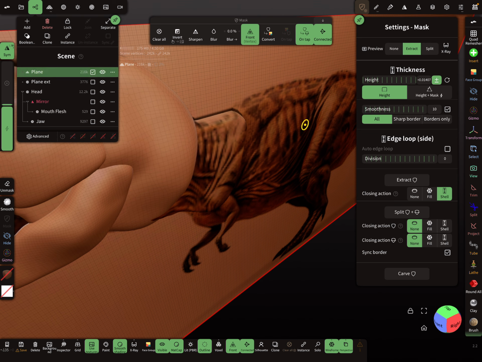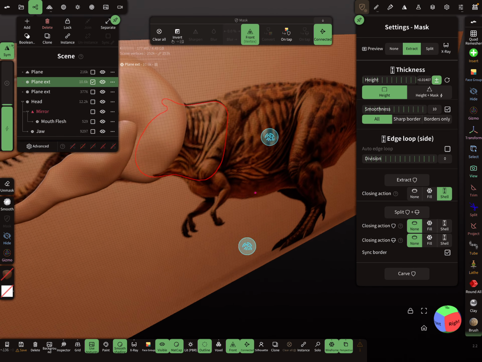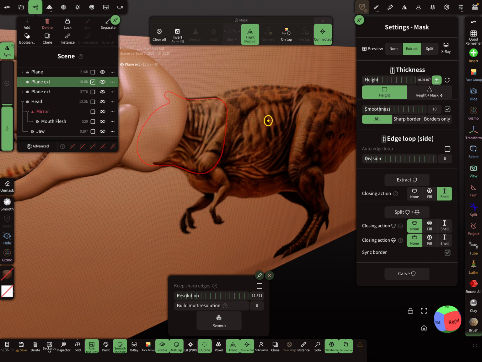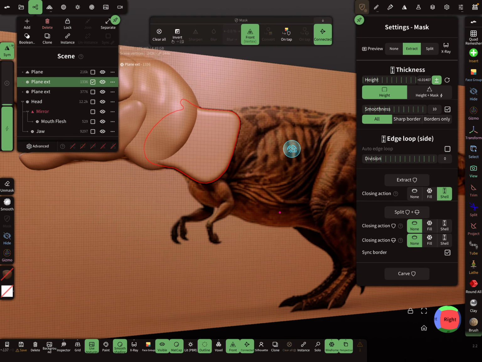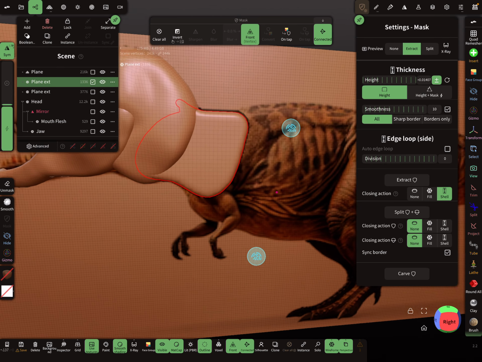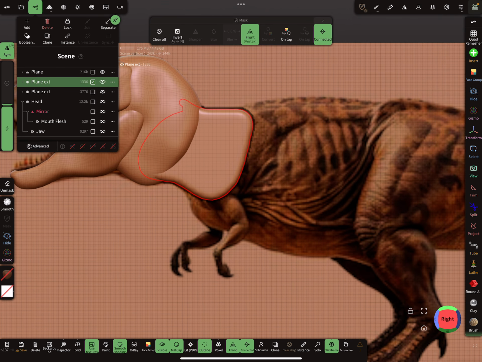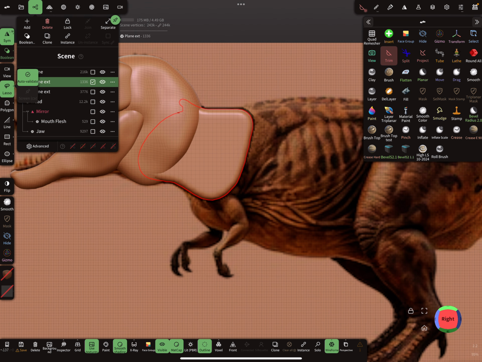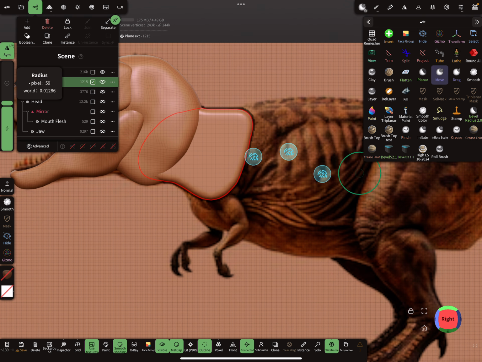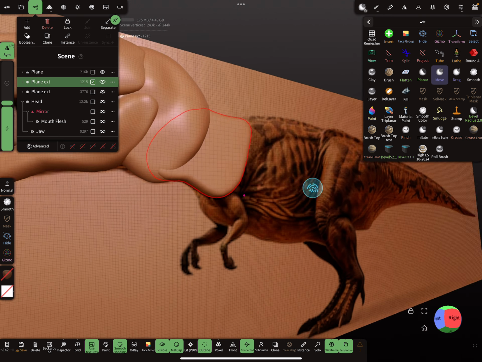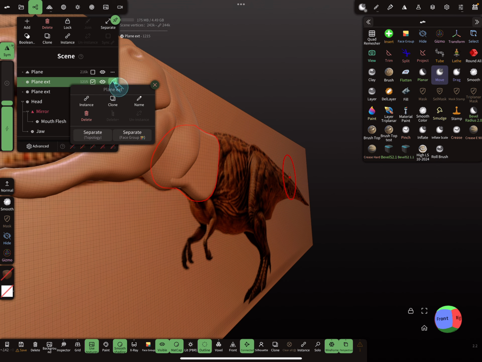I forgot it for the other parts, but it doesn't matter. So extract, maybe voxel remesh. So here I trim this part here away. So this is the neck.